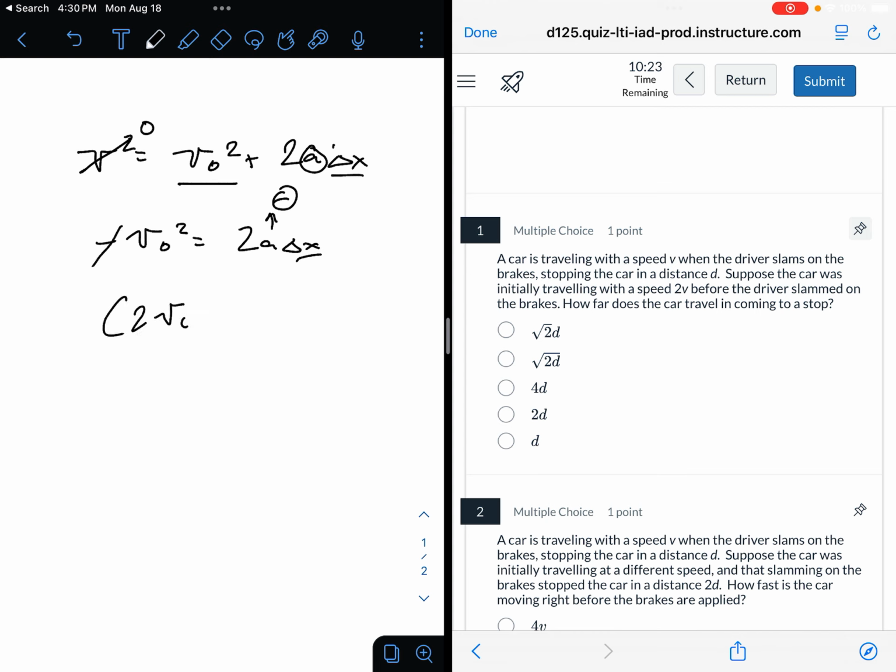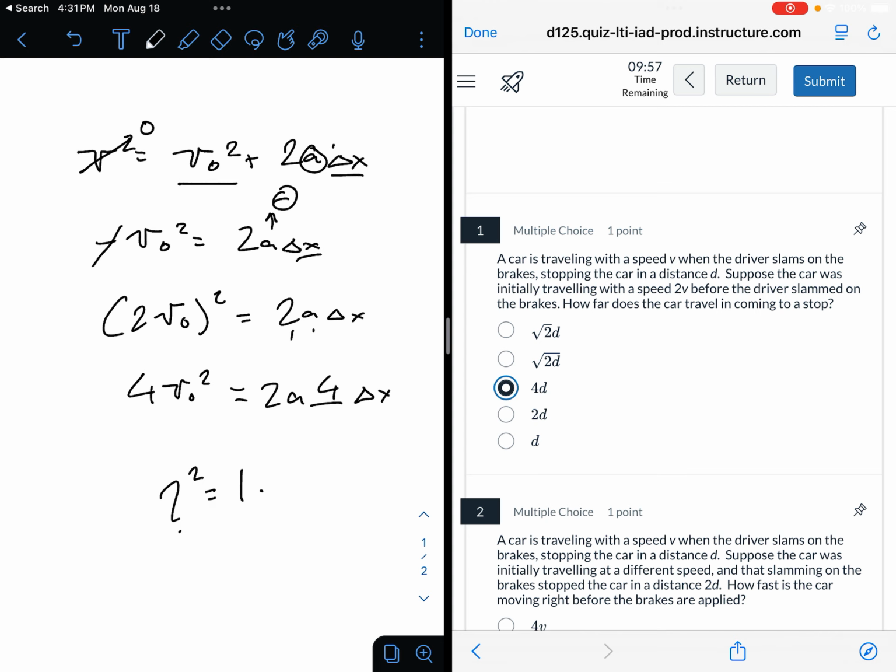So I'm doing 2v initial squared equals 2a change in x, and you're going to see I get 4v initial squared, right? When I do 2v initial, whole thing squared, I get 4v initial squared. So in order for both sides to be balanced, my change in x would have to be 4 times as large. There are a lot of ways to do proportional reasoning. A common way is to say the 2 is 1 times as much, the a doesn't change, so it's a factor change of 1, and I'm changing the velocity by 2, but I'm squaring that. I get 4 equals question mark, so it's 4 times as much.